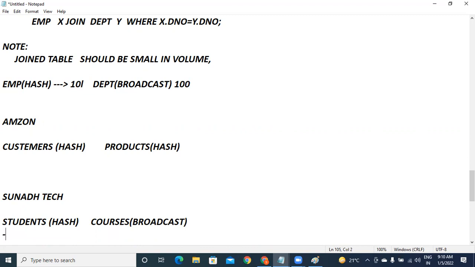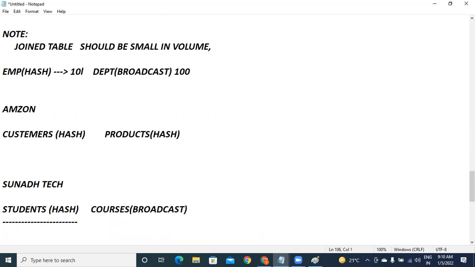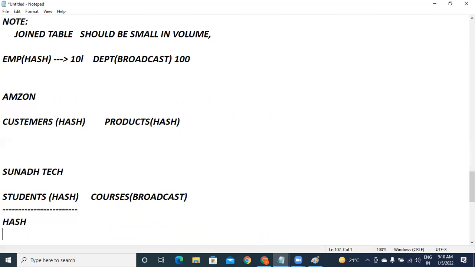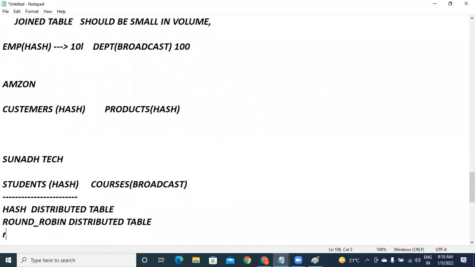So finally, you have three types of distributions. One is the hash distributed table. Then the round robin distributed table. And finally, the replicated table, which is the broadcasted table.